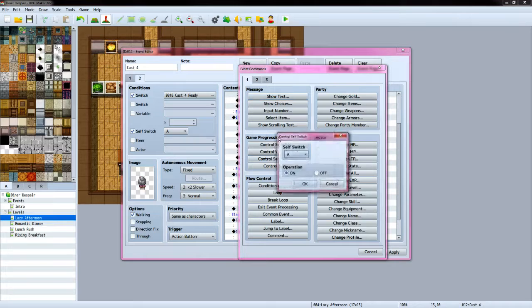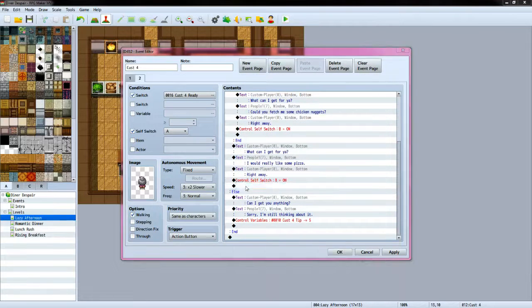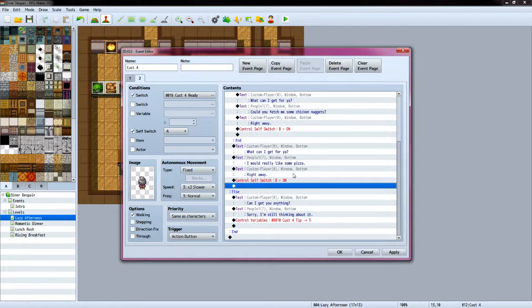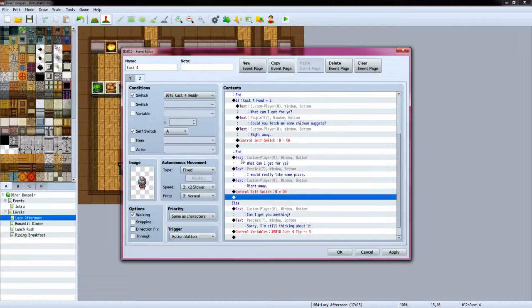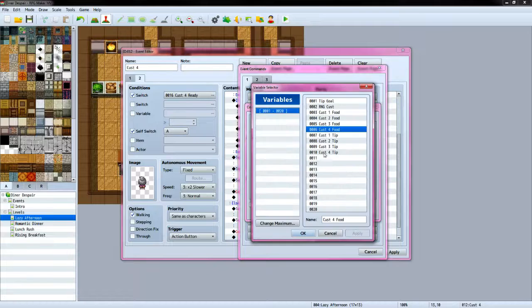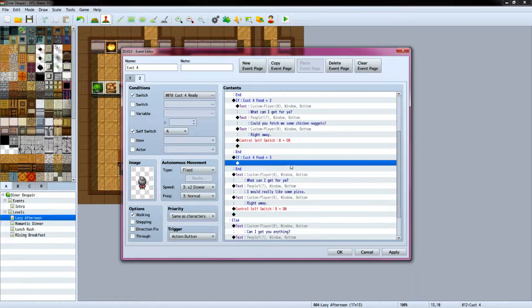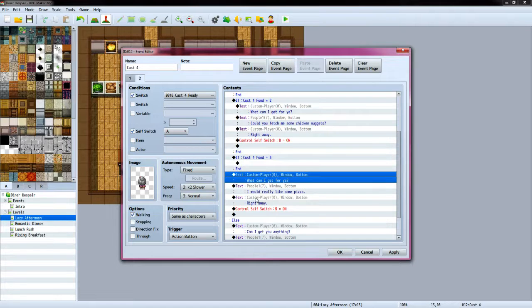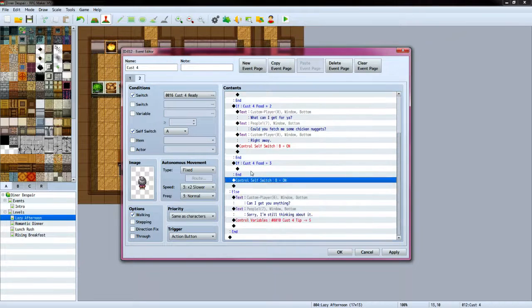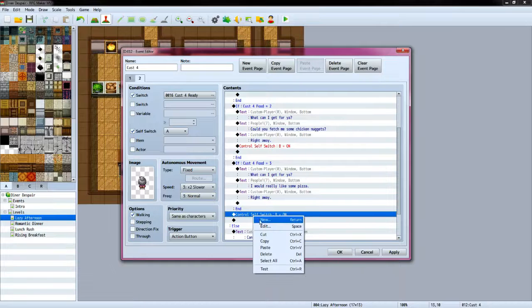Set switch B. I missed it. If the variable is 3. This is what I get for moving too fast. That's okay, we'll just cut this and paste it here. There we go. Oh, and that one too.